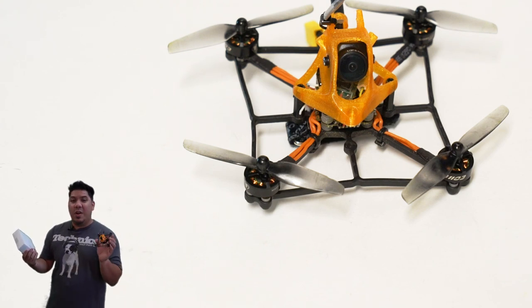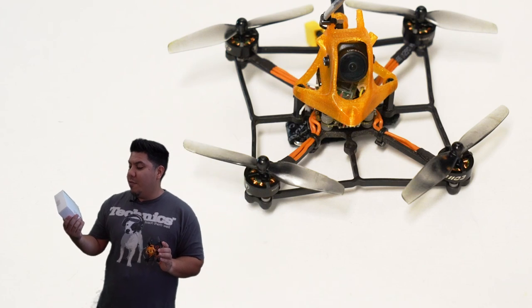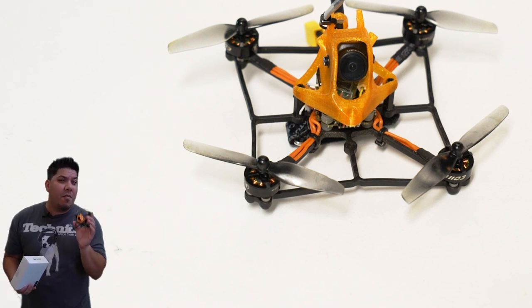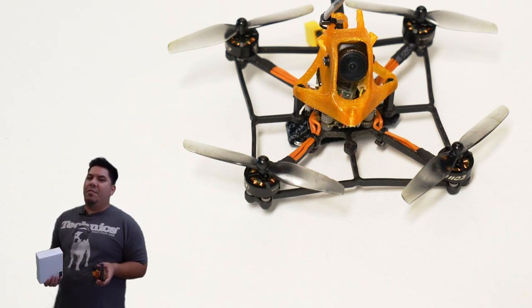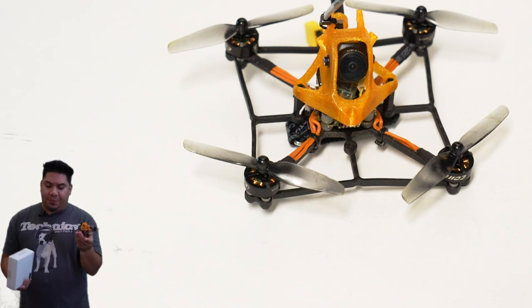So, what can we say about this thing? This thing weighs 44 grams, extremely light. They recommend a 2S 550 milliamp battery, but I find it runs quite well on a 350 or a 450, saving you a little bit of weight, adding a little bit of performance, and you can still get 2 to 3 minutes on very heavy flying, even longer if you're just cruising around.